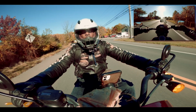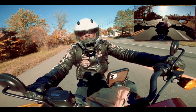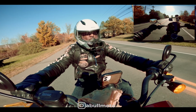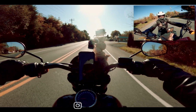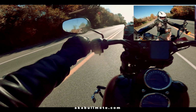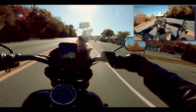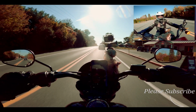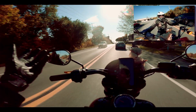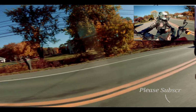So these are actually longer. These go out a little longer, so they're further out this way. And to be honest, I can actually see a lot better with these mirrors than I could with my stock Harley Davidson mirrors. The mirrors do come logoed with Kemimoto on the inside, right here. It does say objects in mirror are closer than they appear, so look out for that. But guys, this is a simple unbox and install video. It's not much to it. It's just mirrors. You just unbolt a bolt or two and install the mirrors. Pretty simple.